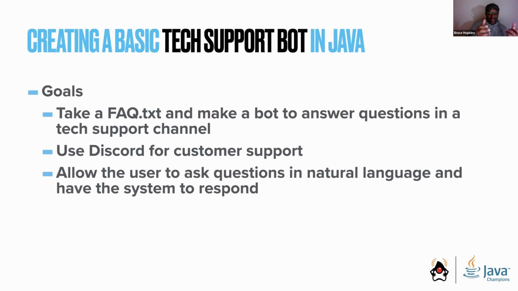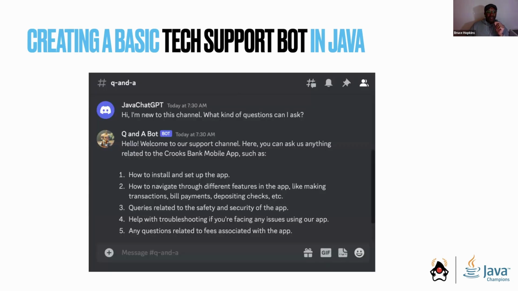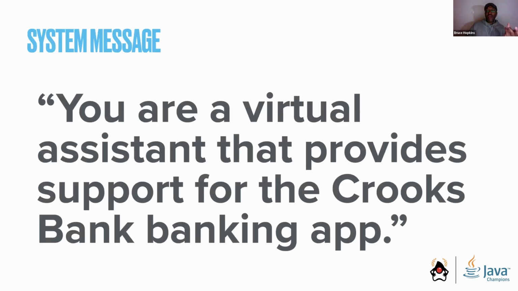One of the major goals was to allow the end user to ask their questions using natural language, and then have the system understand it and respond back. So this is what I actually did. When I type in something saying, hi, I am new to this channel, what kind of questions can I ask? The bot responds back extremely quickly, within a few seconds, and it tells you everything that you can do. But let's break it down a little bit more.